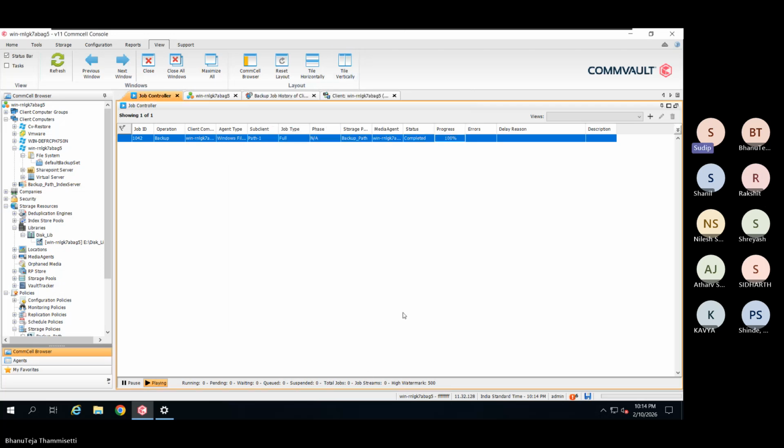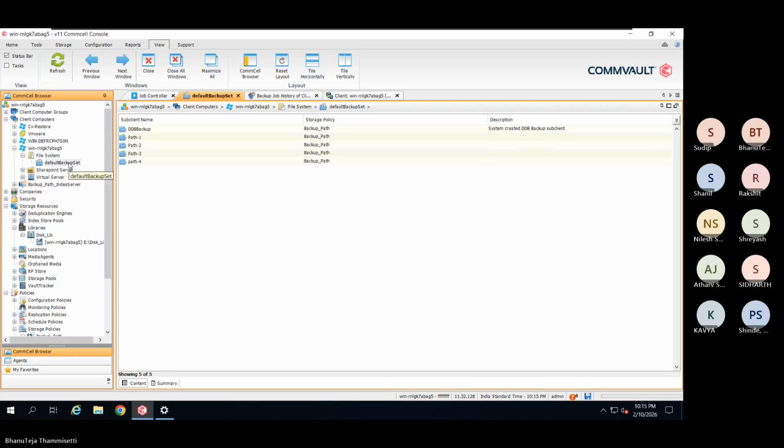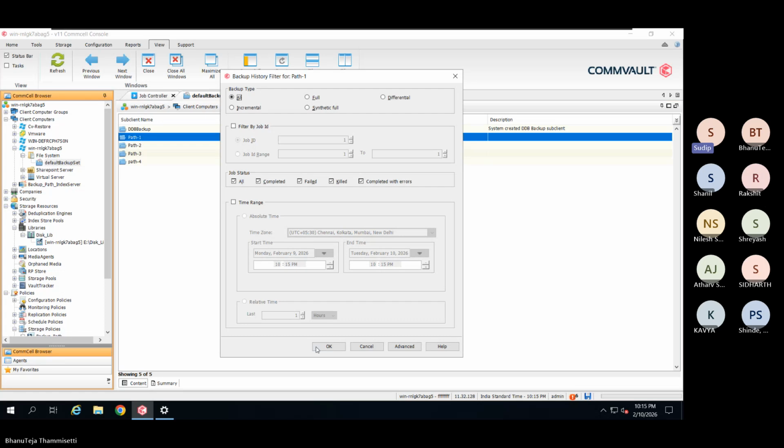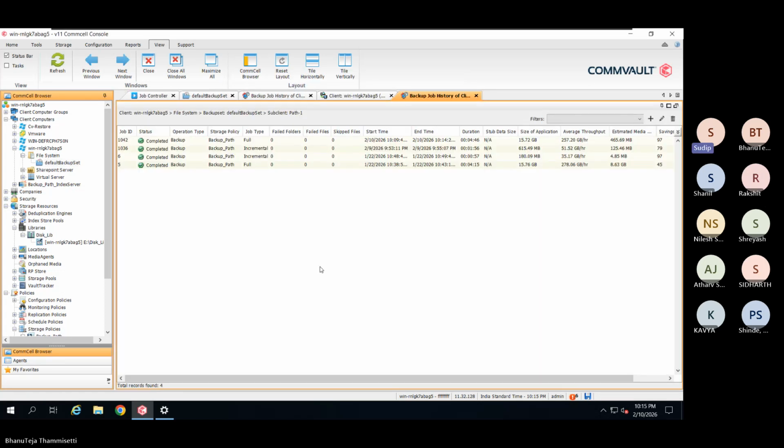Now, as per the storage policy, one full cycle is completed and 2 days are also completed. So both the criteria are meeting for data aging. So let's go back to the backup history of this client and see whether any of the previous copies have automatically expired or not. So go back to that same subclient, go to backup history and try to view the entire history. Still we are able to see status as green and completed, and it is not graying out.